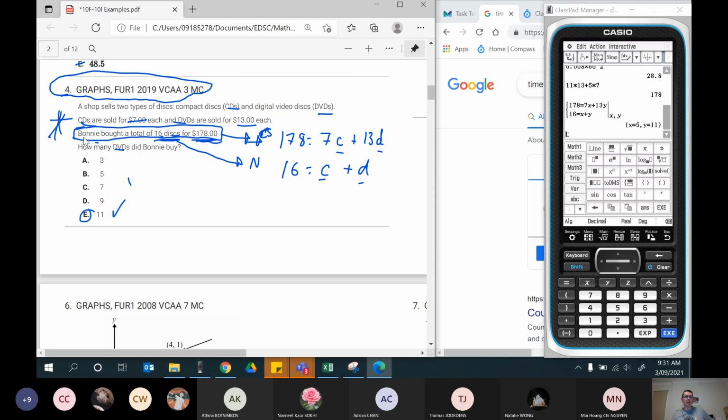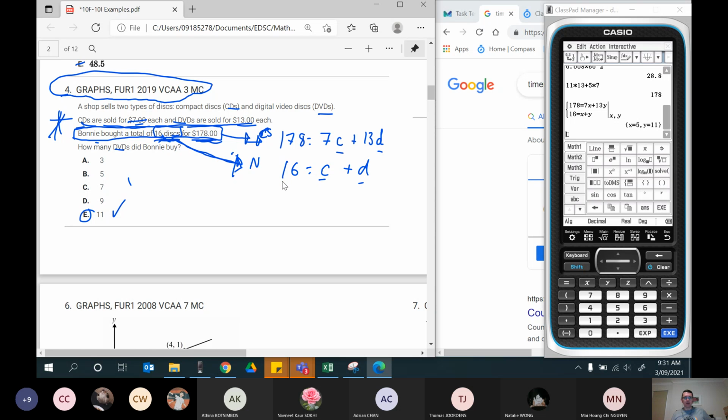These are the really tricky ones, I find. Some are pretty easy, but it's sort of like where you bought this for this much and you've got that for that much, and then you buy a total of these, like that's how many you have for that. And a lot of people ignore this as a linear equation, and they just go, oh, well, 7 times however many I bought, plus 13 times however many I bought, equals 178.